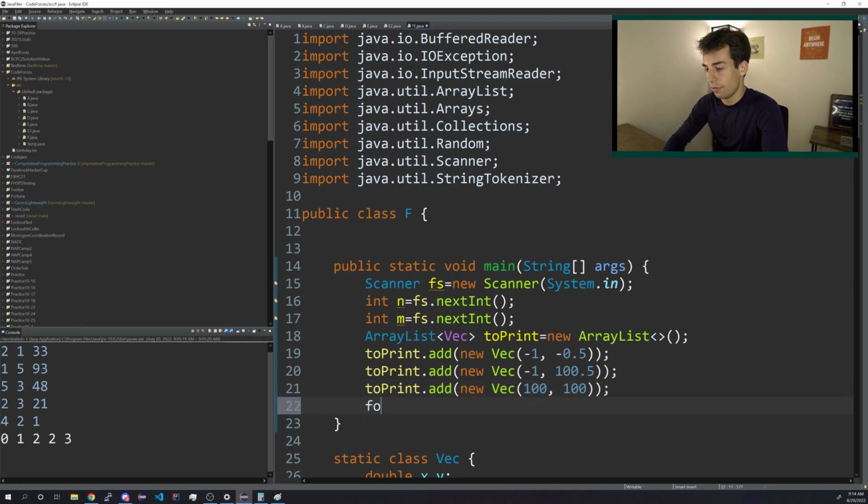Okay. Then for int i equals 100, or do you want to start at 99? I guess start at 99. Greater than or equal to 0, i minus minus.